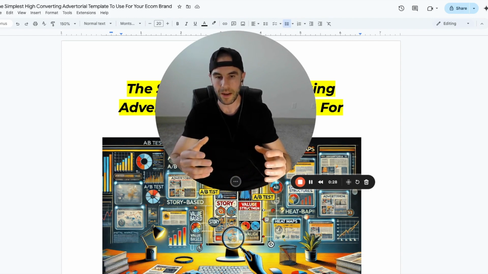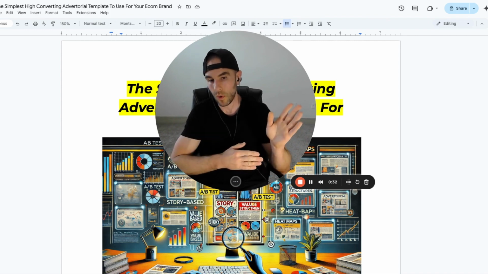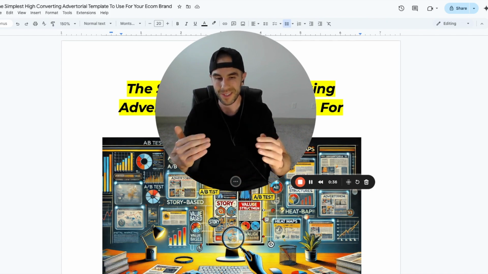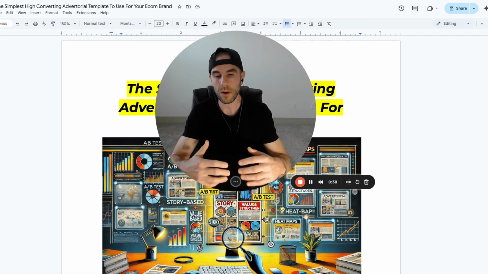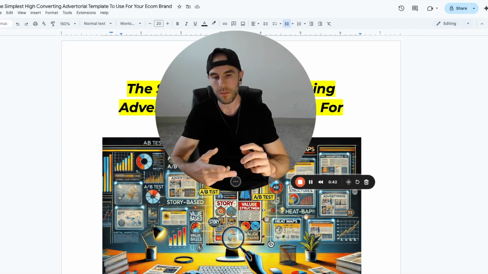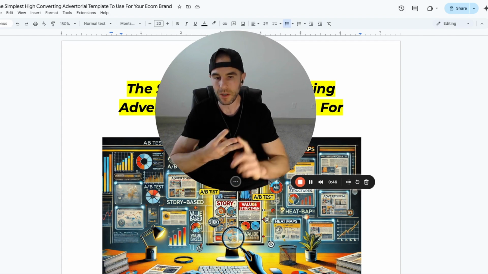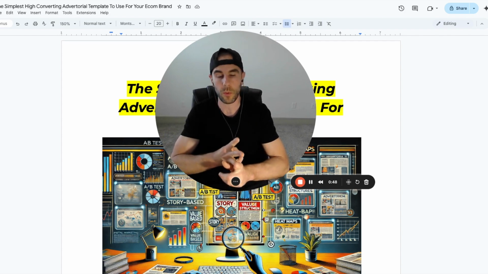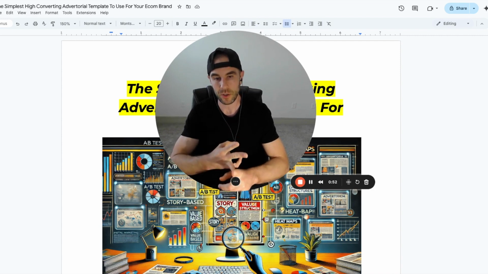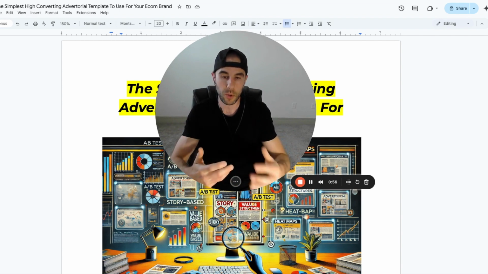But when you look at it as an overall structure and a template, you can see that most of the ones that are scaling and doing extremely well on cold traffic follow this exact same template and structure. So I wanted to go ahead and explain why this structure works so well. I wanted to give you guys an idea of the basic length that it could be, and then make sure that you stick around for point number 3, which is where we're going to be getting into actually breaking down this template and structure section by section, giving you bullets, telling you exactly what should be included in this.